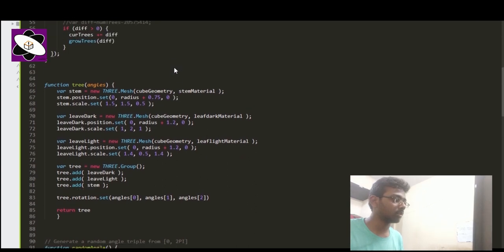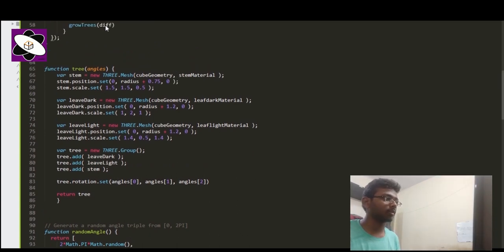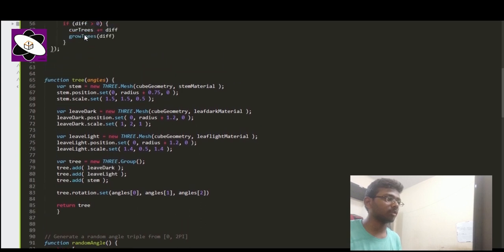One more thing. Whenever we are drawing the trees for a difference greater than 0, we will draw trees by sending the difference as a parameter.